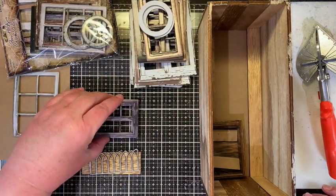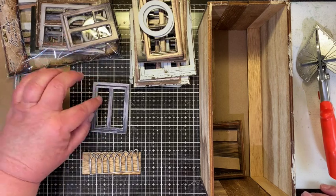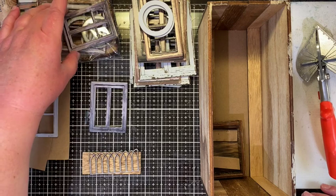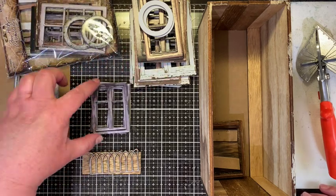The other thing is that I thought I might do a doorway on each side at the end of the walkway. And so to do that, I thought I would cut this down the middle and then maybe add some panels, or get another one of these. I have several of them, and I could cut down.